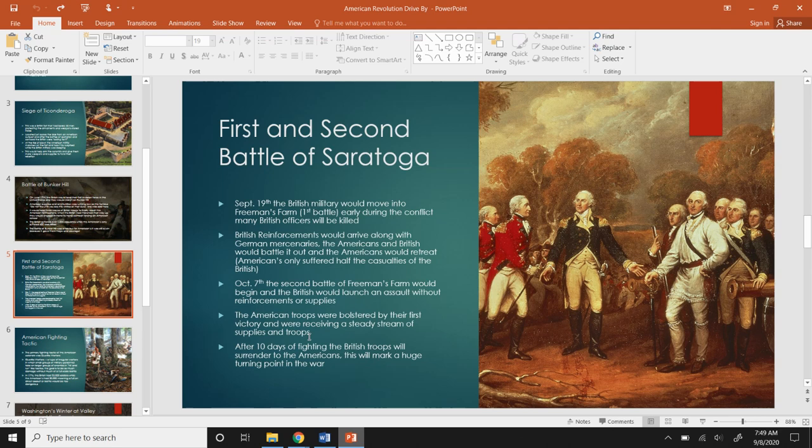because France didn't want to give money to America if they were just going to lose the battles. They wanted to see if they were able to prove that they were worthy of aid and worthy of supply. So after the Battle of Saratoga, France was able to be like, oh, okay, we're fine with this. We'll give you guys money. We'll give you guys weapons, whatever you guys need in order to win this war, as long as you can reassure us that you can take out Great Britain. Okay.